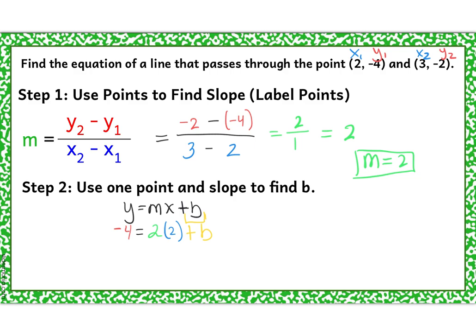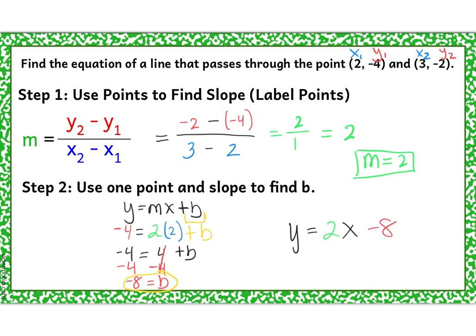So now I'm going to bring back my solving equation skills, and I'm going to say that 2 times 2 is equal to 4. I'm going to bring down everything I did not use, and I'm going to solve this equation for b. So that means I want to get rid of this +4 by subtracting 4. So now I have b by itself, it's isolated, and -4 minus 4 is equal to -8. So now that I know that b is the number -8, and I know that m is equal to 2, I can write an equation. I can say y equals m is 2, x needs to stay a part of the equation, b is -8.